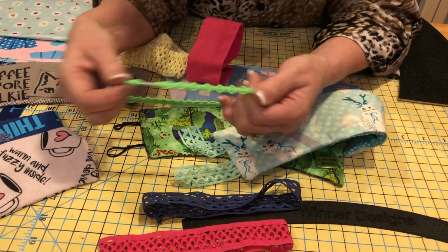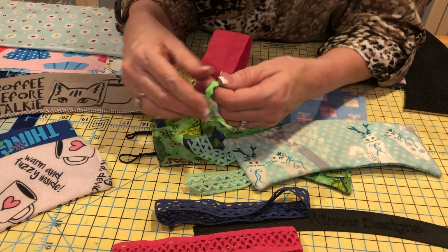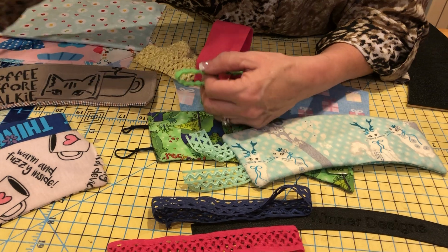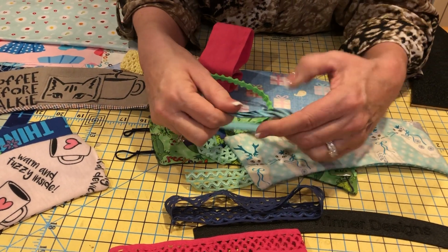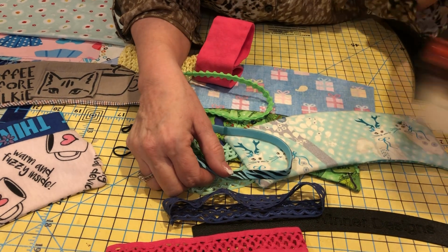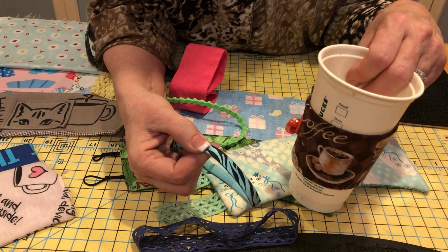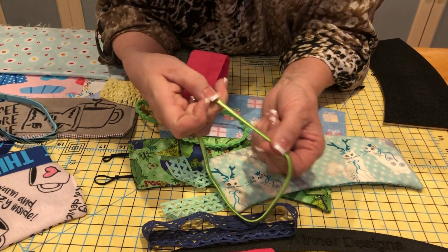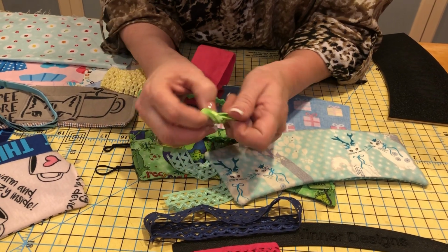This guy here, you can see this is pretty stretchy. I could use this in place of this. It's soft enough that I could tie a knot in it. This would work, but this stuff here, see how thick that is? That would work, but I need to always use the same coffee cup if I'm gonna make this, because there's no tying a knot in this kind of stuff. This right here, this is stretchy, and you might be able to tie a knot in it, but it's gonna be harder to tie a knot.